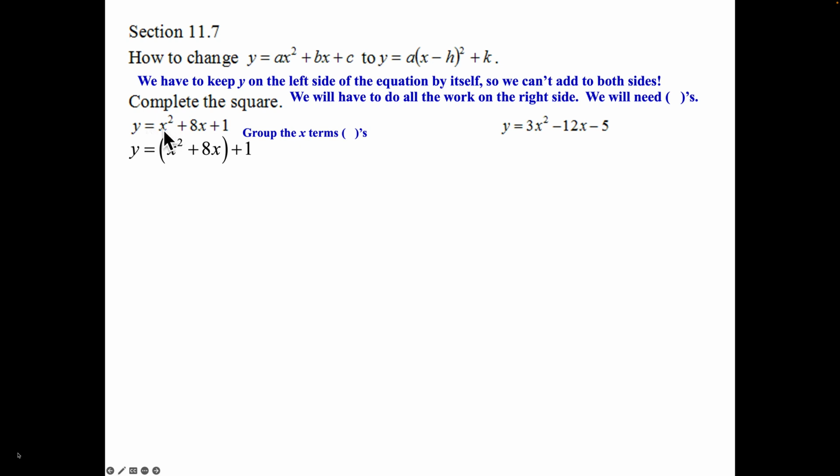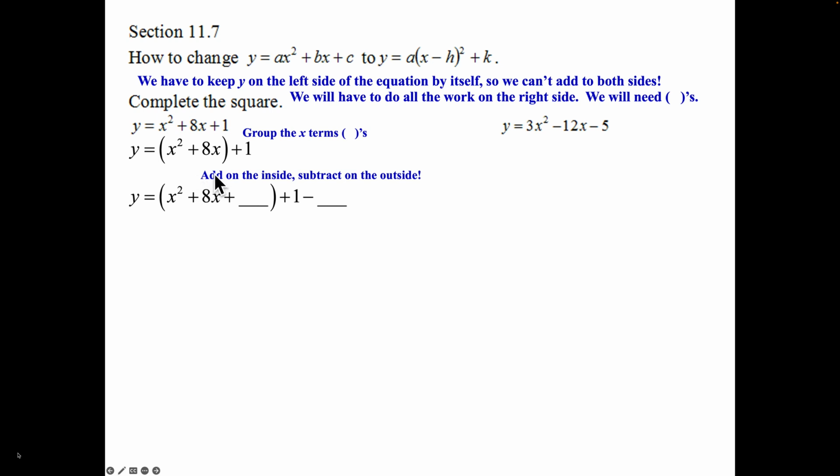So we're going to take x squared plus 8x plus 1 and put parentheses around this because it doesn't factor. We want to get rid of this 1. As you start to write this down, we're going to put a plus blank on the inside and a minus blank on the outside. Now, when we completed the square before, we put a plus blank on both sides, but you cannot alter the y. The y cannot be manipulated, so we're just going to leave it here.